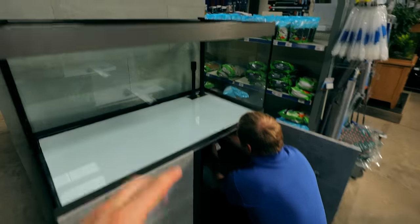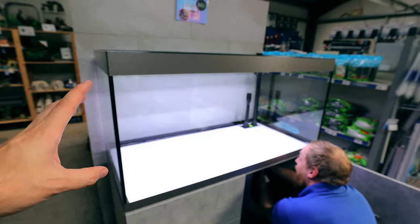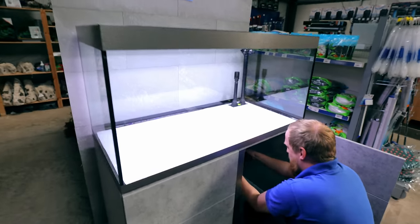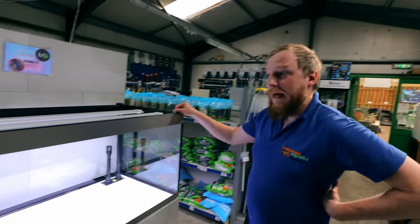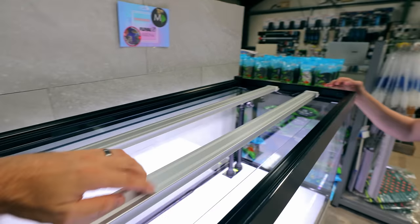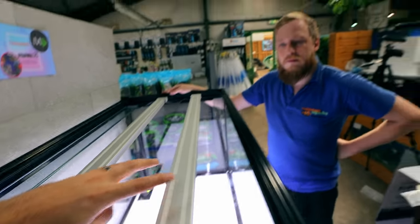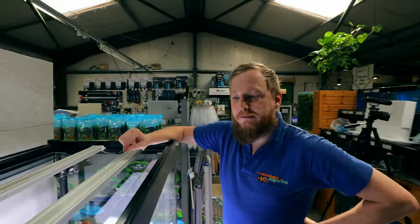Right, the filter's in, the lights are on top. Matt, hit it. That's a good level of light. Yeah, I think so. Yes, nice. Definitely a good level of light, and it's covering everywhere because it comes with these two lights, which are basically Plant 3.0s in a different body, supposedly.